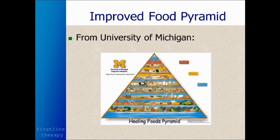Above fish and seafood is lean meat — so we should be eating less meat than fish and seafood. Then there are optional accompaniments, maybe desserts. This is a much better food pyramid than the one the U.S. Department of Agriculture came up with, and it was developed at the University of Michigan several years ago, basically embarrassing the USDA into developing a better food pyramid.